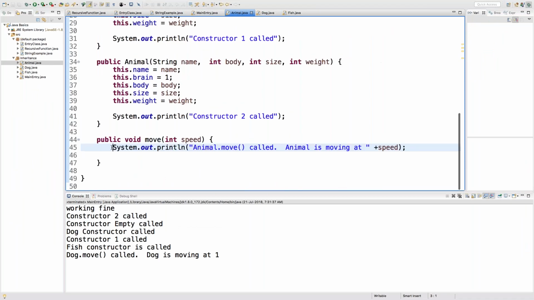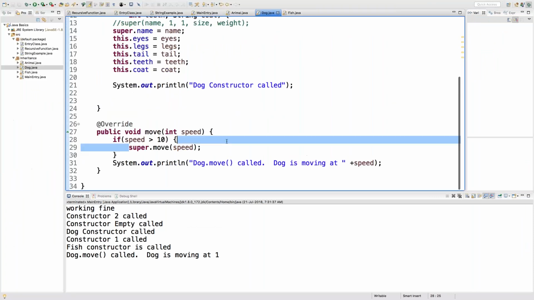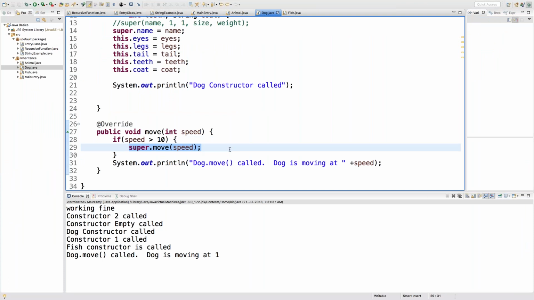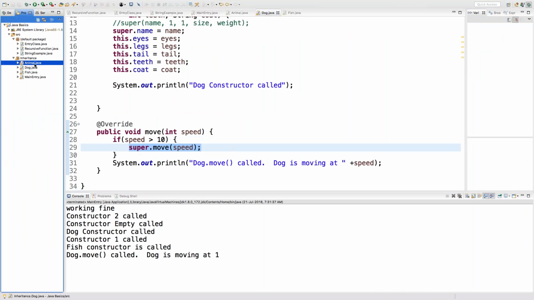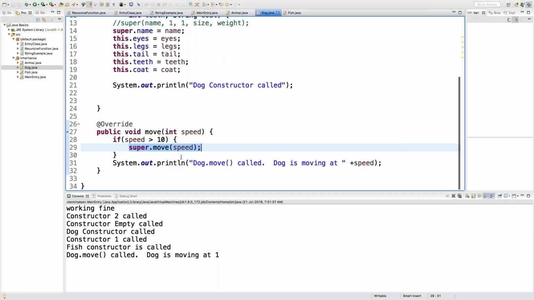I could have copied this and put it into my dog, instead of calling super. It is all one and the same, right? But if I decide one fine day to change something here, I'll have to change dog also, correct? So calling it this way is better, because you change it in one place and it applies everywhere.